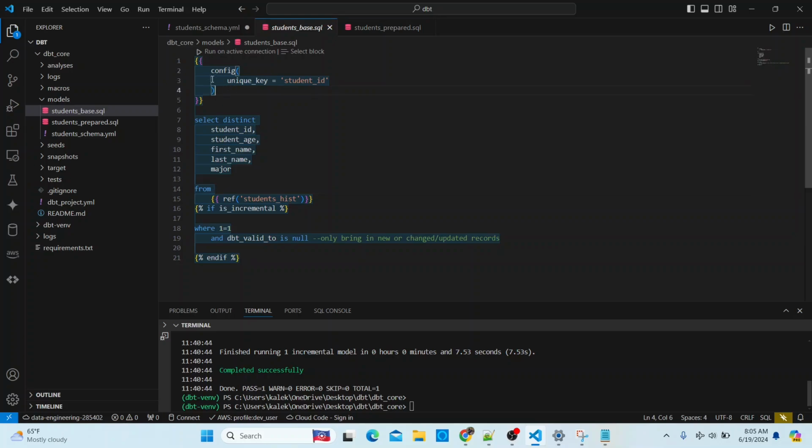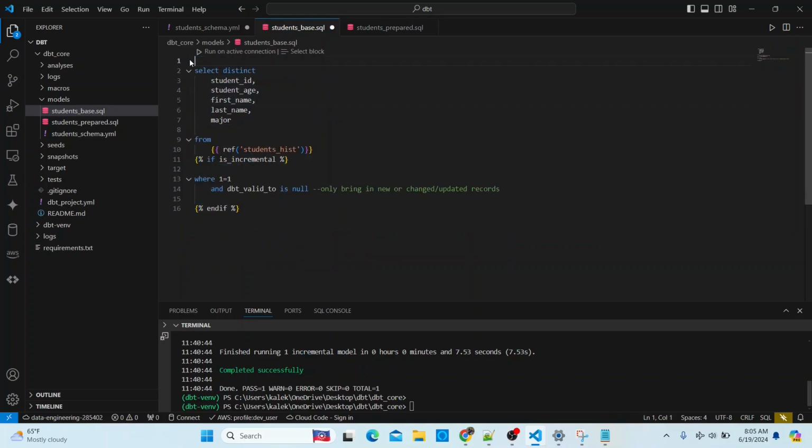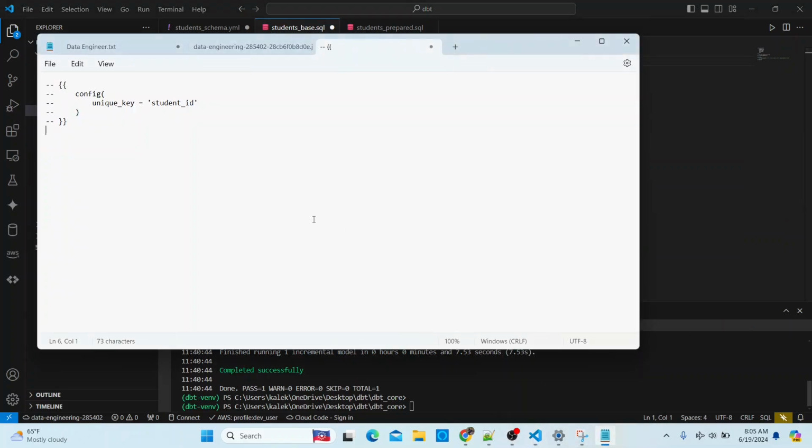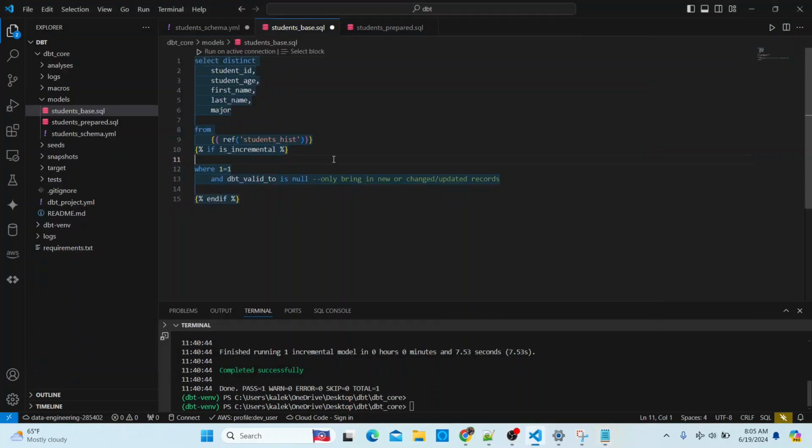And this configuration here for unique is going to be very, very important for us. And actually, to show that, I'm going to delete this block right now. I'm going to remove it and put it somewhere here. Okay, I'll put it right here. And I will save this, and I will show you the significance of that block just in a minute.